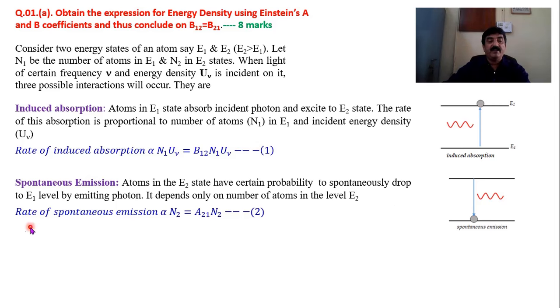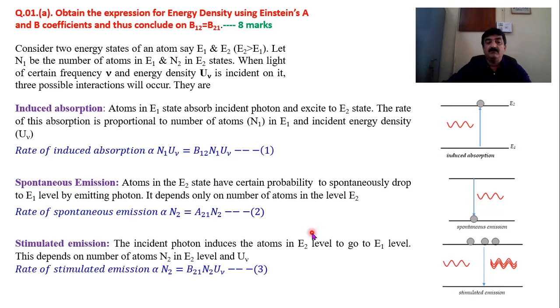Okay, so this I have written in the form of an equation. Rate of spontaneous emission is proportional to N2, that is equal to A21 N2. So I take another constant, this is A. These two are called Einstein's A and B coefficients. B is for absorption, A is for emission. B is from 1 to 2 because the atom is going from ground level to higher level. A is 2 to 1 because the atom is coming from the second level to the ground level. From top to bottom it is coming, so I take it as 2 to 1. Okay, I have the second equation with me.